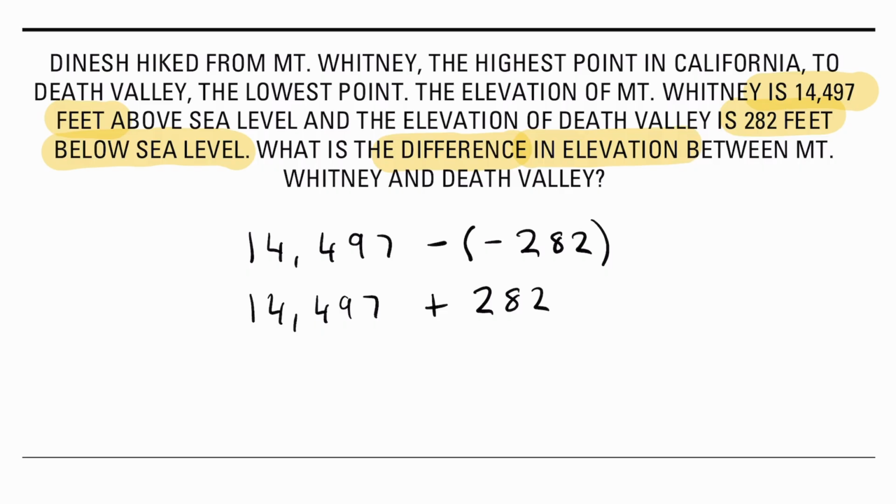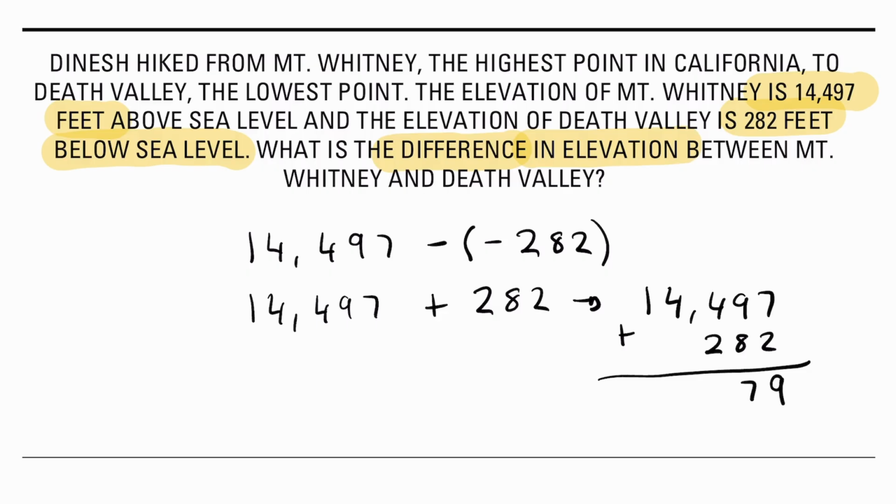So here we can just set this up in columns, so this should be good practice for you from addition. And so we just need to make sure that our place value is lining up correctly. So 7 plus 2 is 9, 9 plus 8 is 17, carry the 1 over. Then we go 1 plus 4 is 5 plus 2 is 7. And then there's nothing else to add, so we can just bring these down. So we end up with 14,279. Sorry, that should be a 7.